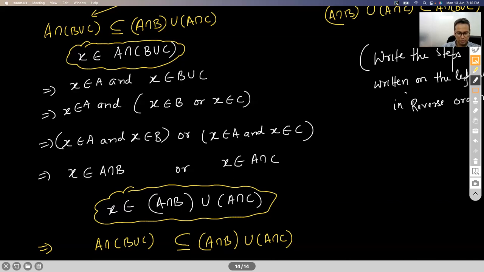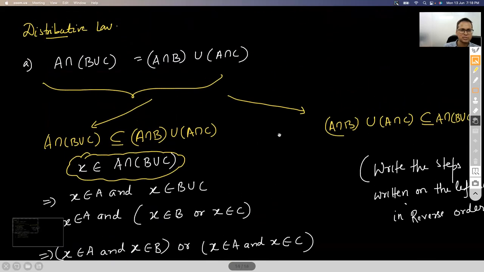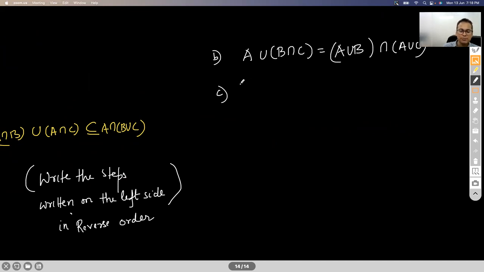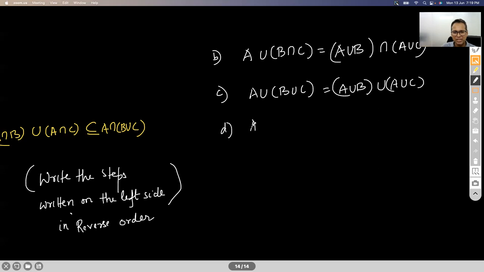All right. So this is the first part of the distributive law. The second part of the distributive law, I'll write it over here. Same thing. It's the distribution of union over intersection. So it goes like A union B intersection A union C. Not only that, you can also distribute union over union as well. See, union over union always follows the associative law, which we already did, but you can also apply the distributive law as well. And you can also apply the distributive law of intersection over intersection. Like this also. So even if I include C and D also in my list.